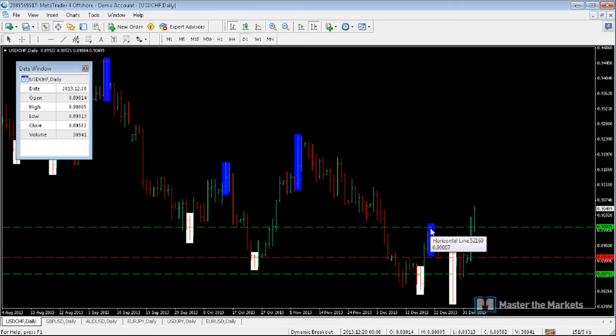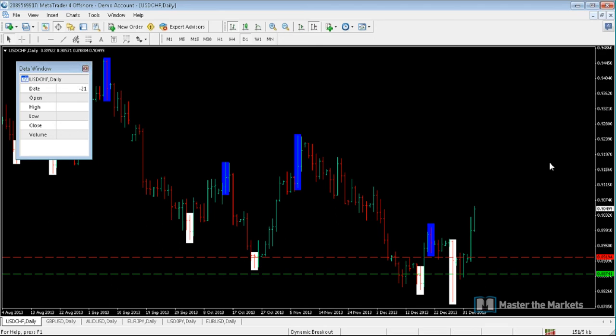So what I'm looking for is a break of the price just there, and we have got that happening there. So that would have been an ideal thing to take in terms of variation 1. Unfortunately, we missed that, and we can look for another setup to take place. For example, a variation 4 would be possible if we can get a pullback taking place. So if we get a little pullback in this market, then of course we can get a variation 4 setup where we look for an opportunity to trade the market long.